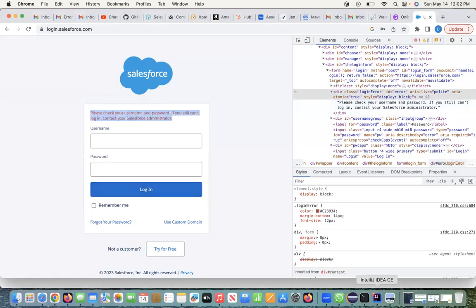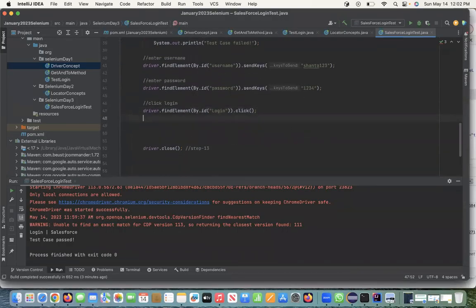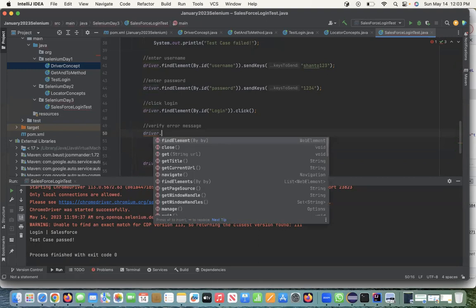So what I'm going to do, go to IntelliJ and verify the error message. So first, if you want to see the error message, I want to show how you can find it: driver dot find element.